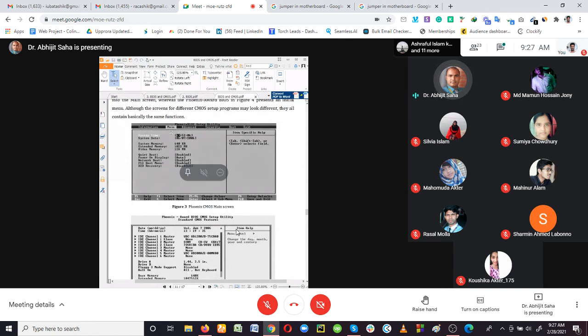On the main tab, you are going to get your system information, like your real-time clock, the time and today's date, and then how much memory you have, the system memory, extended memory, or maybe your DRAM information, as well as some video information. Different information will come here for the different computer systems and the BIOS you are using.